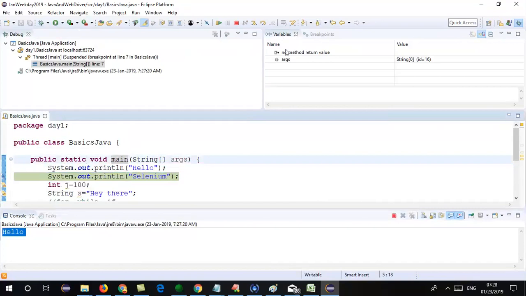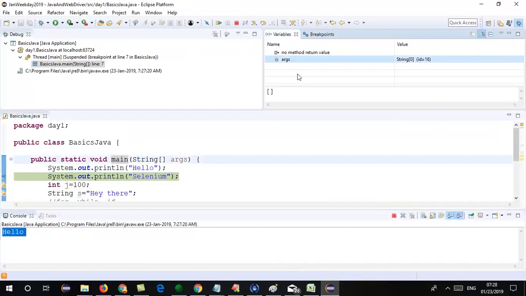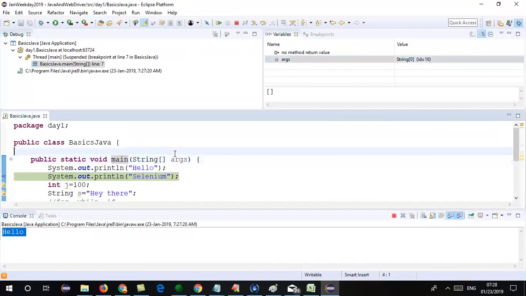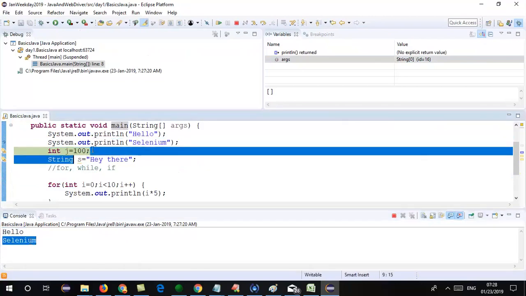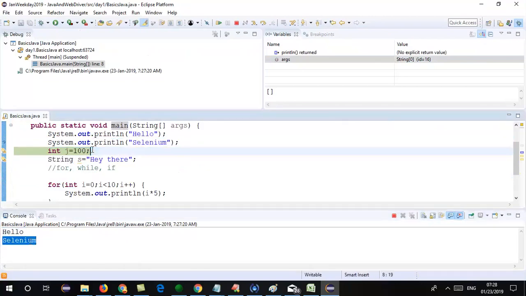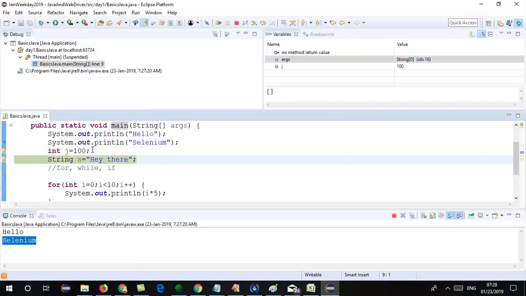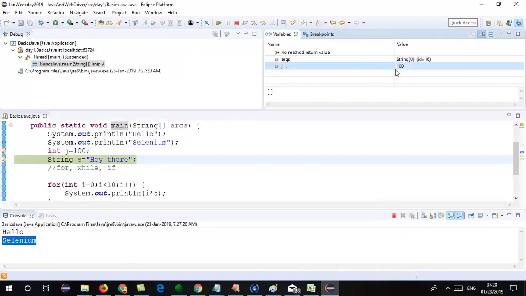Out here, there is a variable section where you can see the status of every variable. I'll show you. You hit F6 on the keyboard. If you hit F6, this line will get executed and Selenium will get printed. Then j is 100. Then you again hit F6, and over here you will see the variable j. The value for j is 100.